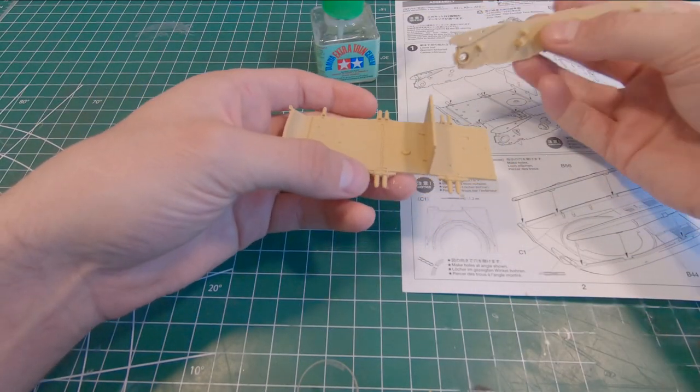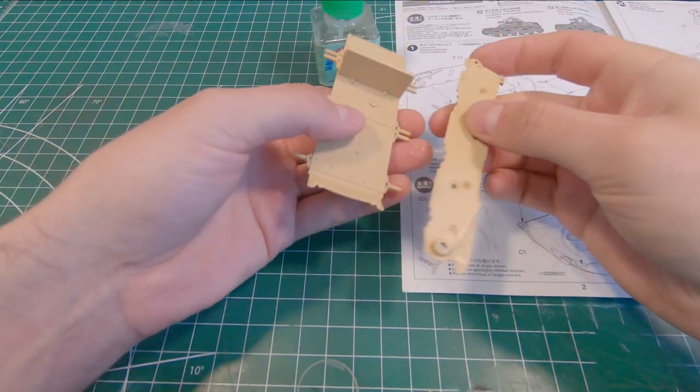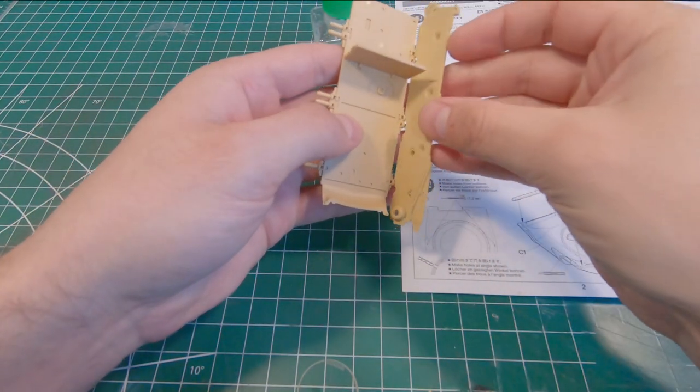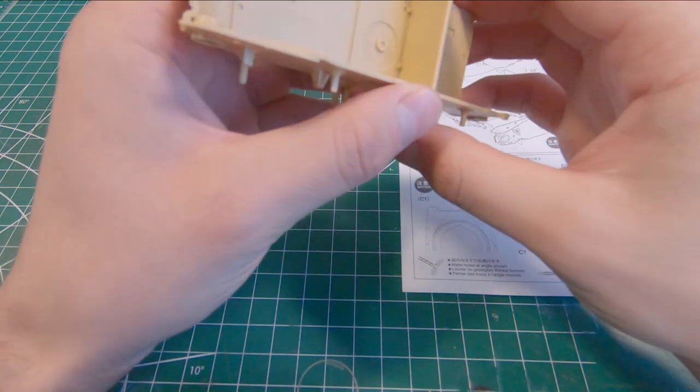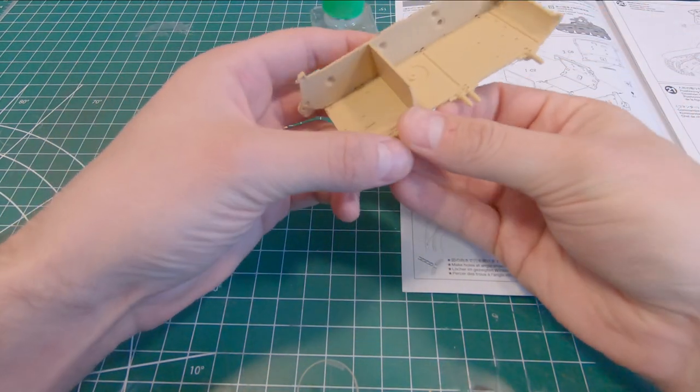Assembly starts with the lower hull, which has been done in a flat pack style and fits together fuss-free with the bottom, front, back, left, right, and a supporting middle section which keeps everything square and true.